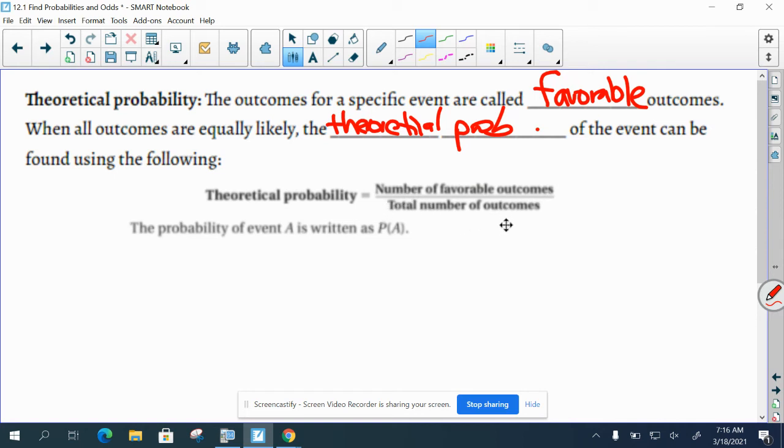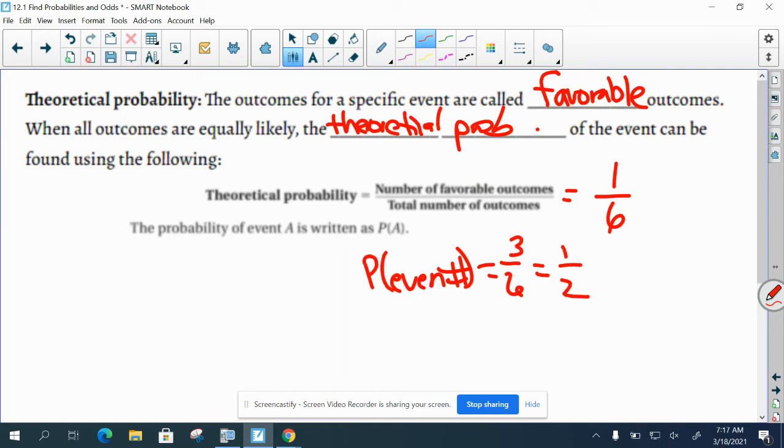So for example, if you find the probability of rolling a 1 on a number cube, that would be 1 out of 6. If you wanted to find the probability of rolling an even number on a number cube, so the probability of an even number, that would be 3 out of 6, because there are 3 even numbers on a number cube out of 6, which is 1/2. But then this is in theory. So if you actually did an experiment, it might look different because it's not always going to be exactly what the theory is.